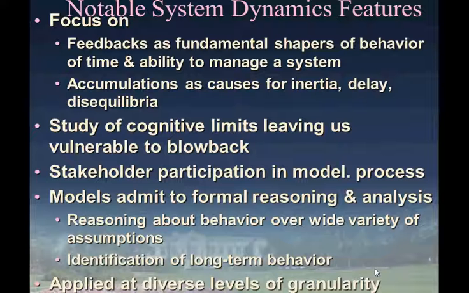These sorts of models admit formal reasoning. We can do things like identify where these fixed points are. What are its long-term behaviors? And in fact, which of those behaviors are stable? Which of those behaviors pull back and are resilient? So if you disturb them, they respond by resisting and pulling back to the original situation. And which of them are unstable?